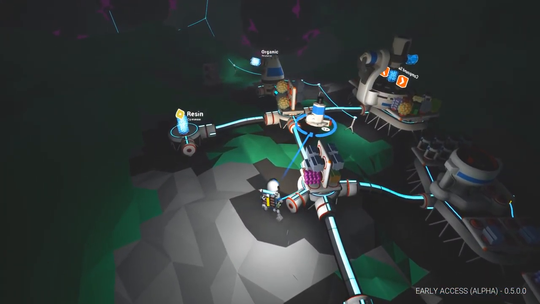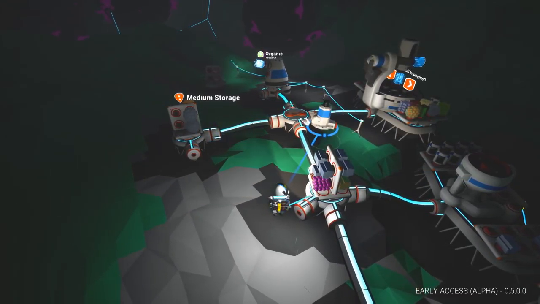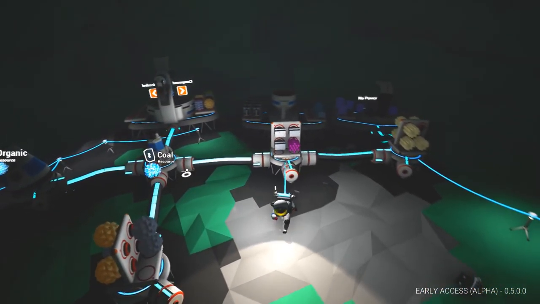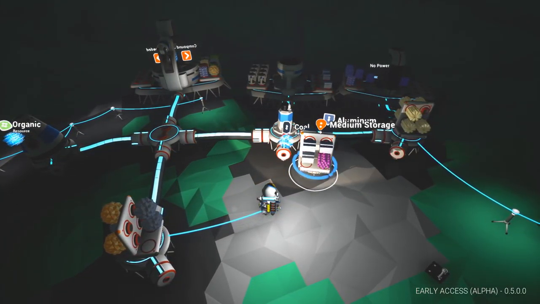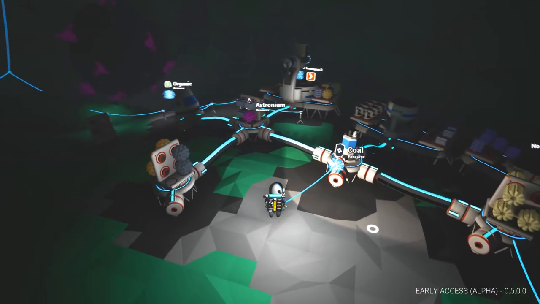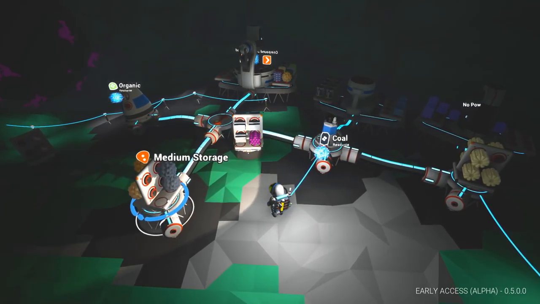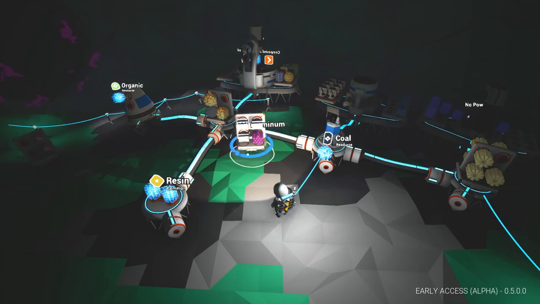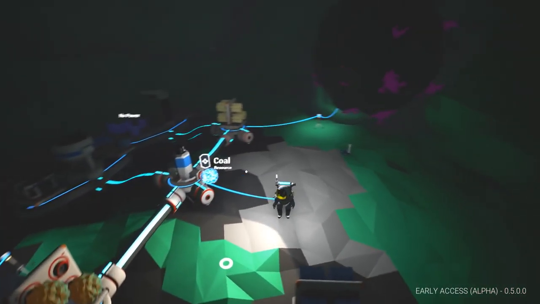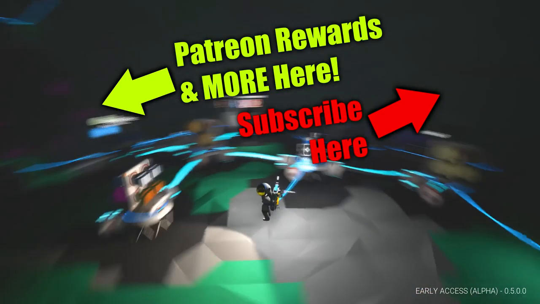That is going to move to here. Excellent. So we can reach it a bit easier. In fact, it's actually going to move to here. And then we'll move the coal one in there. No, in, oh no, in there. There we go. Excellent. I'm pleased with that. Our base is starting to look really good.